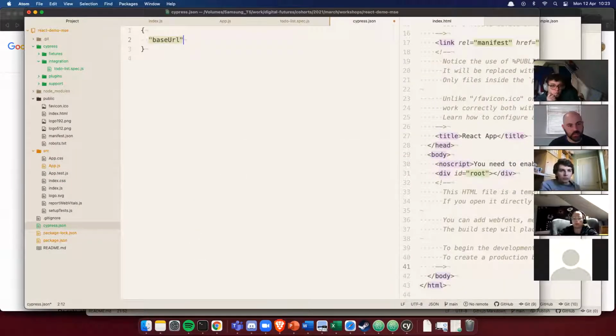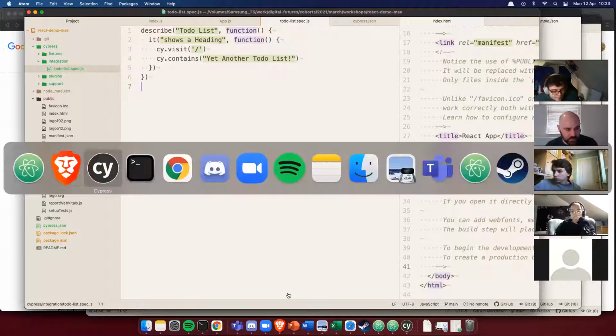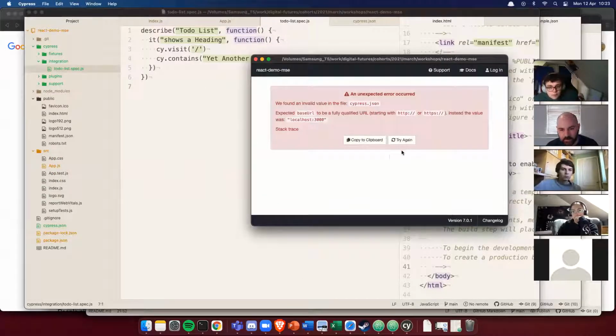I think it's like property value, but this is going to be something like localhost. So I'm running it locally. It's going to be something like this. I'm going to double check that. So that should, as long as I'm running it, provide the value, and that should be fine. Okay, well, let's see what error messages my test run shows.